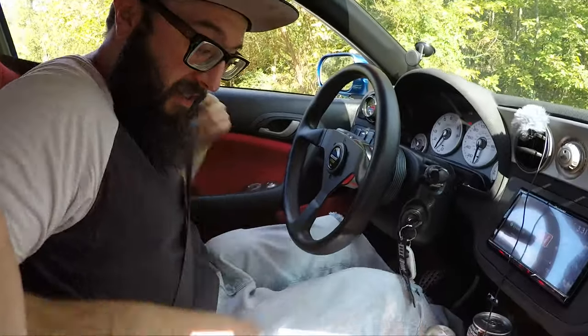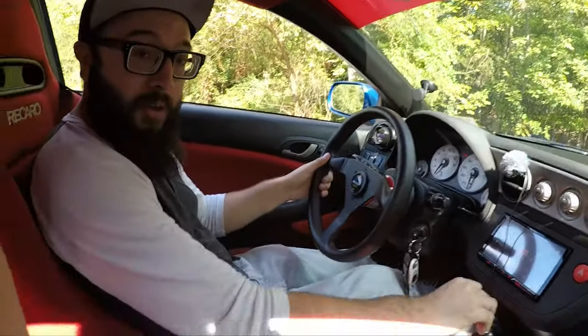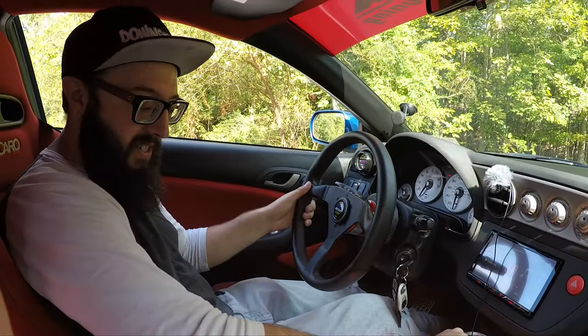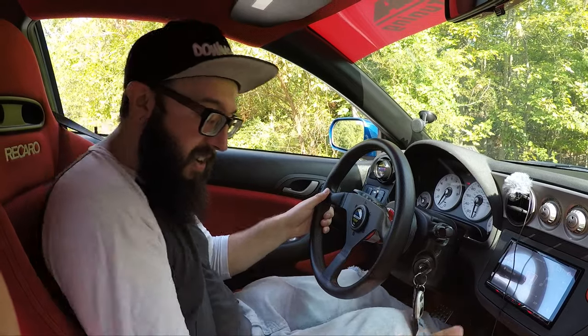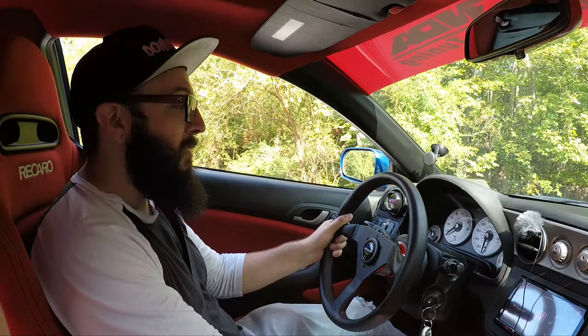Whoa. I'm excited, bro. The maestro's first drive. Oh my god. Okay, so first, second, third, fourth, fifth, that's sixth. Okay, reverse is way out there. I've never used one of these before. All right, everyone gets at least one stall, right? So don't judge me or anything. But... Oh! But I'm a pro.